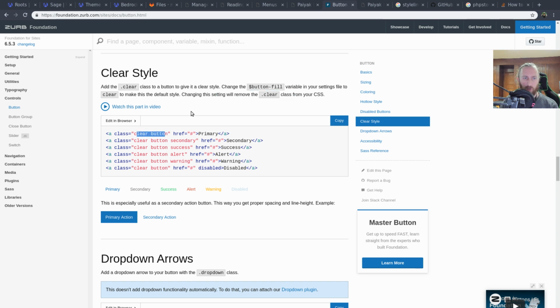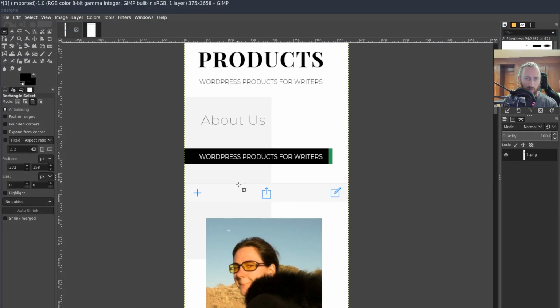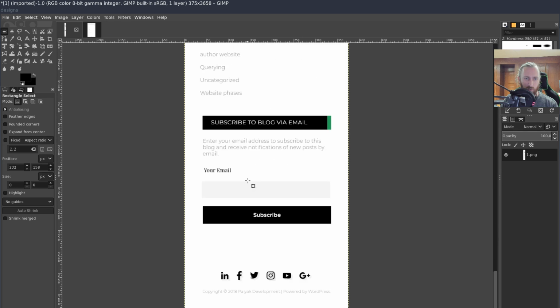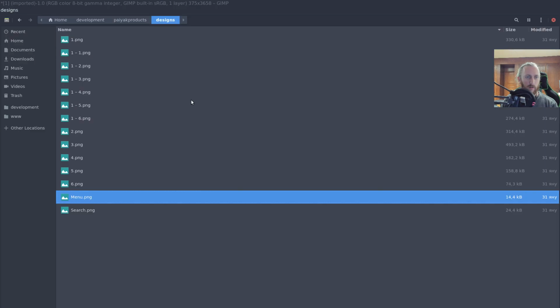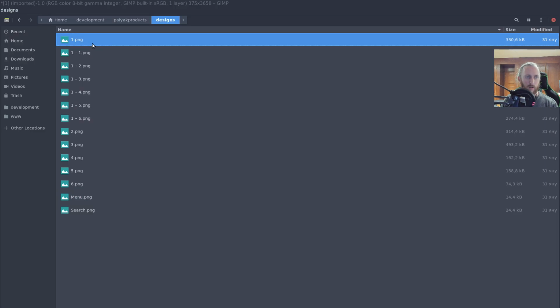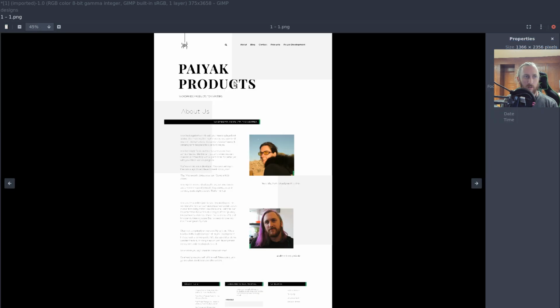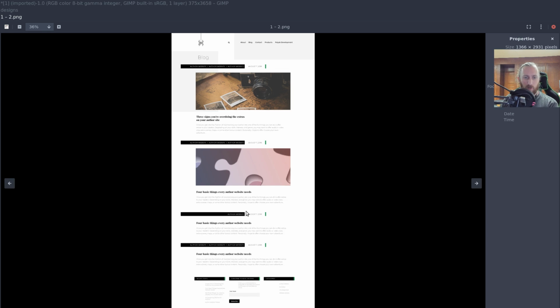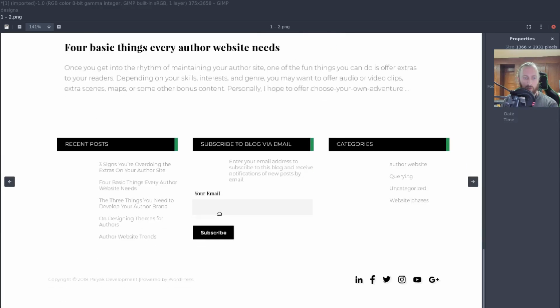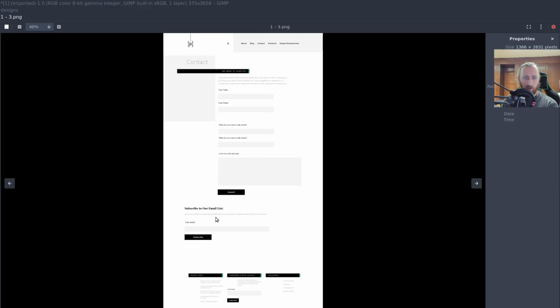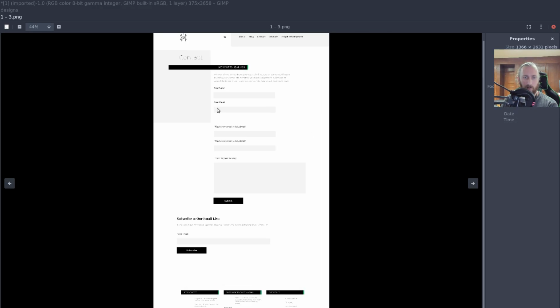That's a good question. Are most of the buttons that we have in the design clear? Let's see, where else do we have buttons? Buttons, where are you? Okay, that's not a clear button. Not a clear button. Okay, yeah.